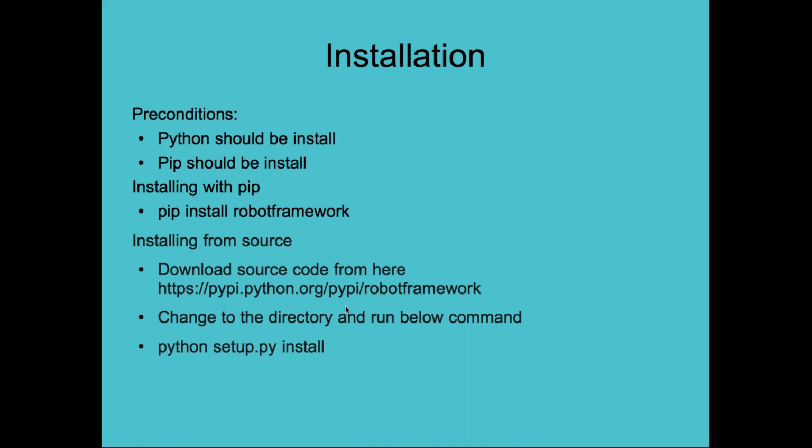This is similar to installing any external Python module: instead of pip you can download that module's tar file, extract it, change to the directory location, and run the setup.py file through the install argument. So the final command will be python setup.py install. If you give this command, it will install Robot Framework. So there are two ways, and using these two you can install.